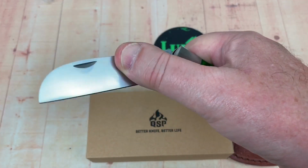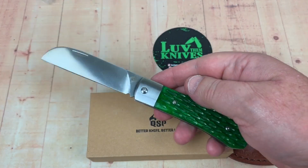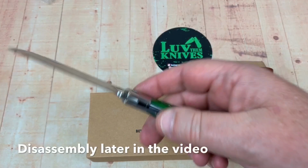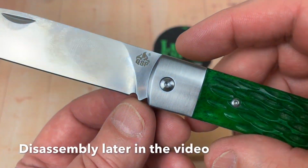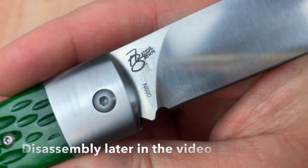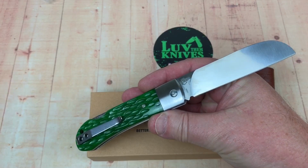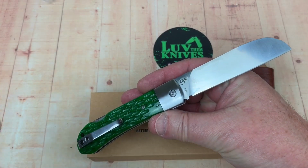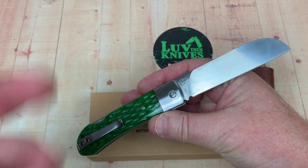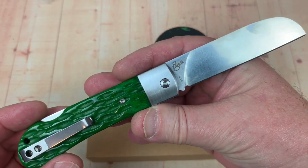I'm not using a nail nick or anything. Just kick it open. 3.5-inch blade. Little choil here, sharpening. That'll work. Arthur Brehm is the designer, and all I could see, at least initially online, he's a German guy, outdoors, this and that, enthusiast, whatever. So he's the designer.